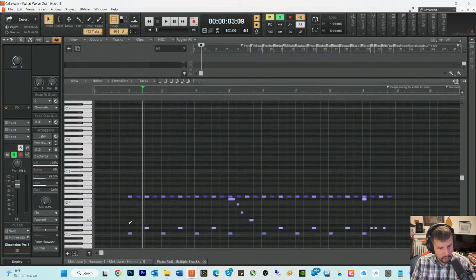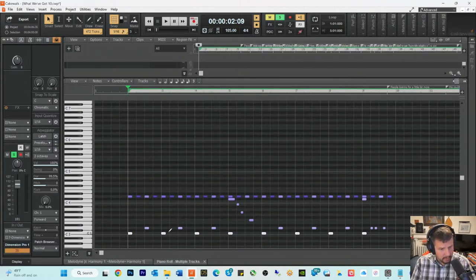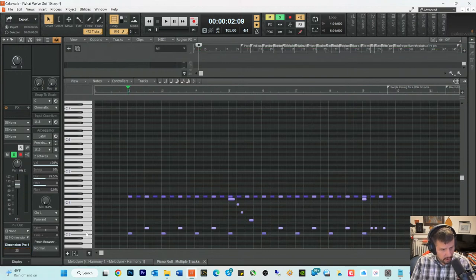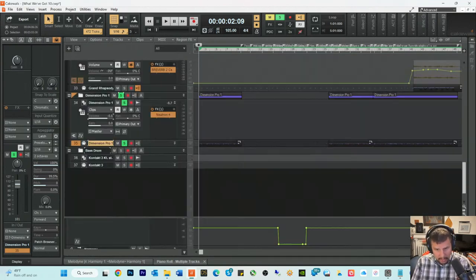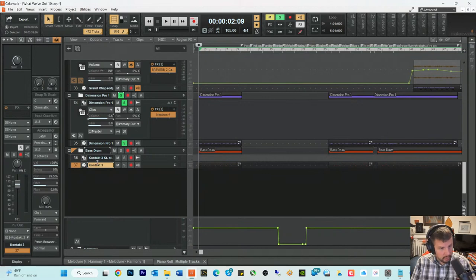So first we're going to start with the bass drum here. Now if I select here in Cakewalk, if I click on this little note, you can see it highlights all the snare drums. If I click on this note, it highlights all of the bass drums. So if I press X, I can cut all those bass drums out, then I click on this track and press V, and you will notice it put all of those bass drums in this Kontakt.